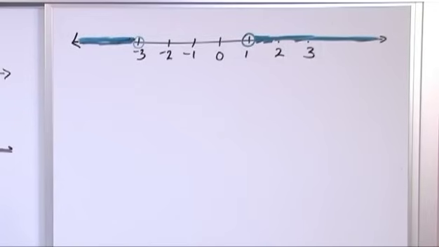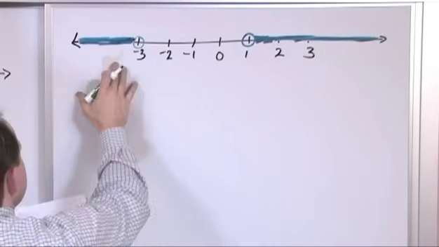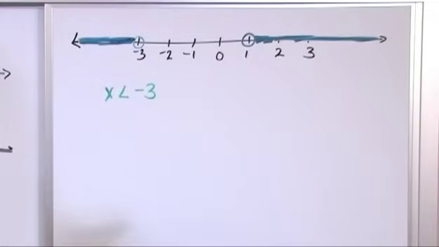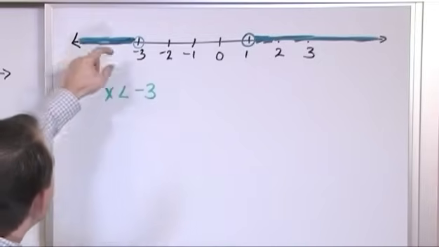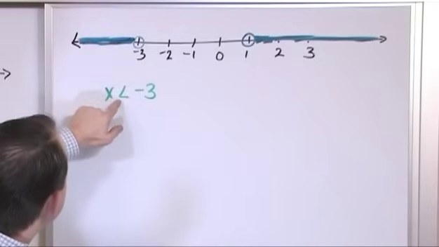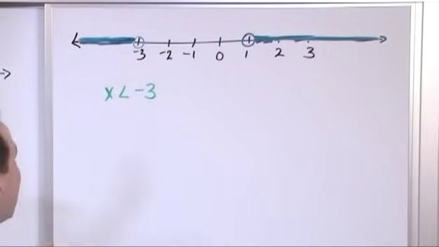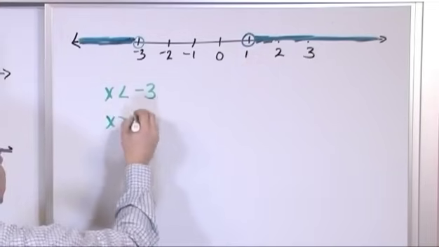Now the question is, how do you write that down? What would be the inequalities that you would use to represent that? Well, it looks really confusing, but you need to break it down into two parts. You have this part, and you also have this part, so let's write that down. This part is going to be x is less than -3, and the reason is because we've shaded that. It's an open circle, which means we're not going to have any equal sign here because -3 is not included in the graph. We also have a second part, and this is going to be x is greater than 1.